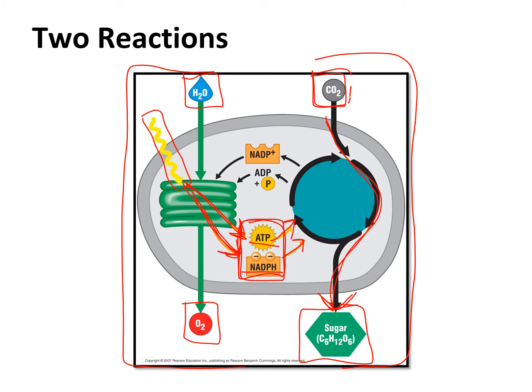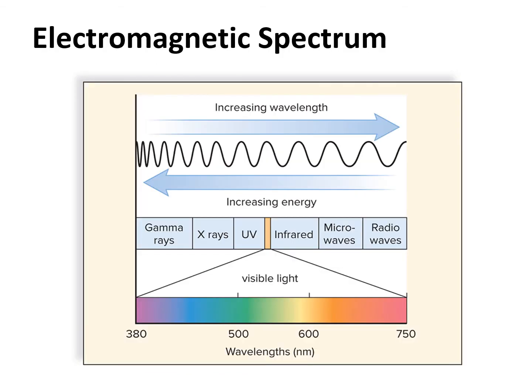So for photosynthesis, you have the light reactions, which harvests light energy and converts it into chemical energy. And then you use that chemical energy in the Calvin cycle to convert carbon dioxide into sugar. In the rest of the lecture, I'm going to go over the light reactions and the Calvin cycle in more detail. But before I even start talking about the light reactions, it's important to review light and its different characteristics.